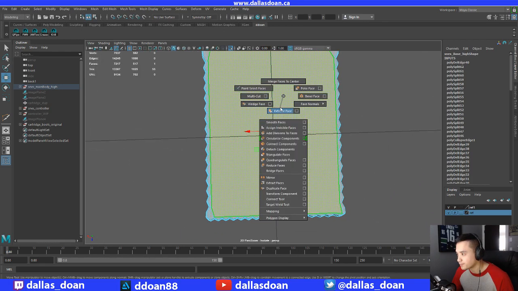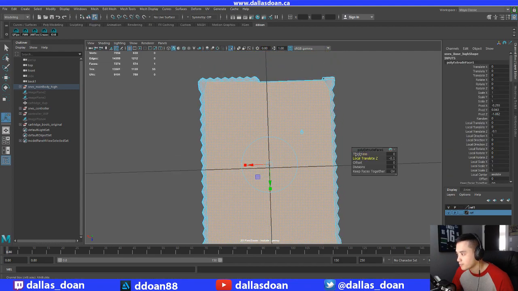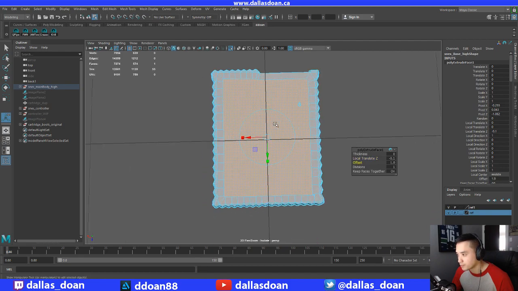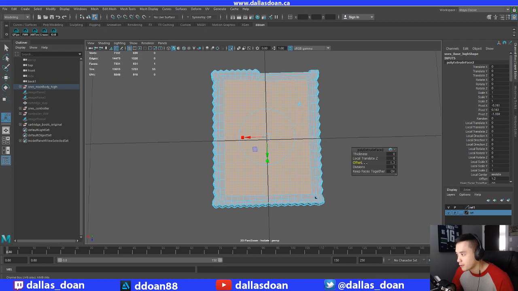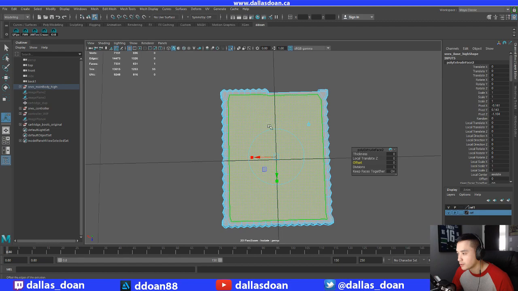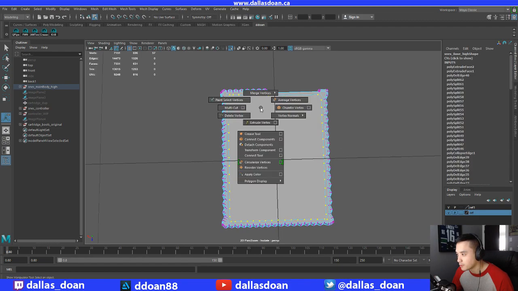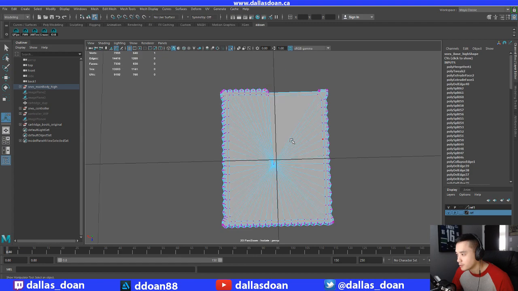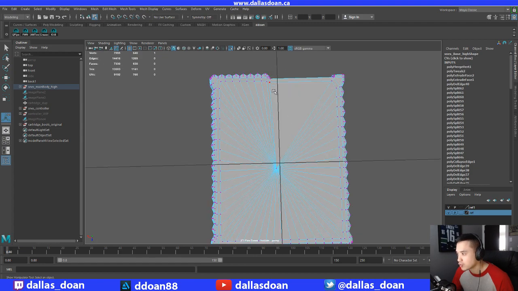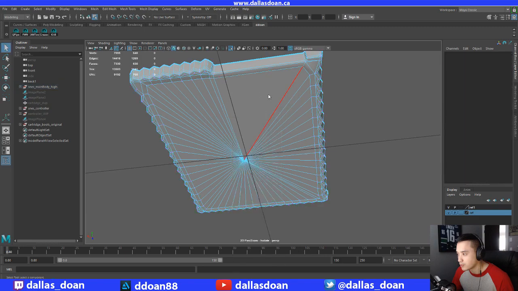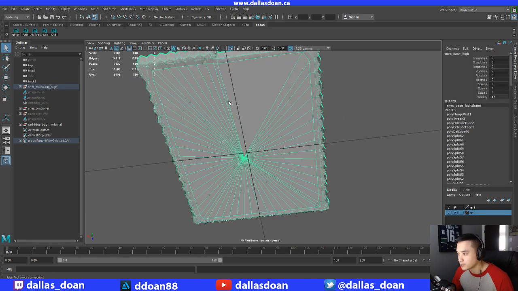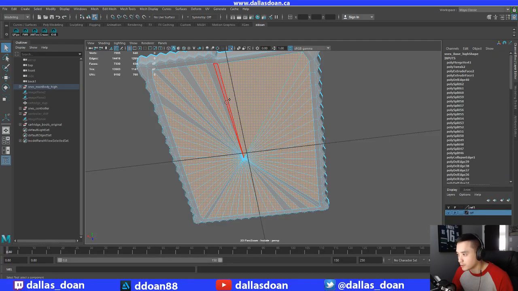So we got this piece here, right? We're gonna extrude it. Alright, then we're gonna do it one more time. And this time we're gonna, whoa. So we're gonna take the vertices, and we're gonna merge the center. There. That should make it. So we're gonna look at this. We're just gonna take a go around like that.